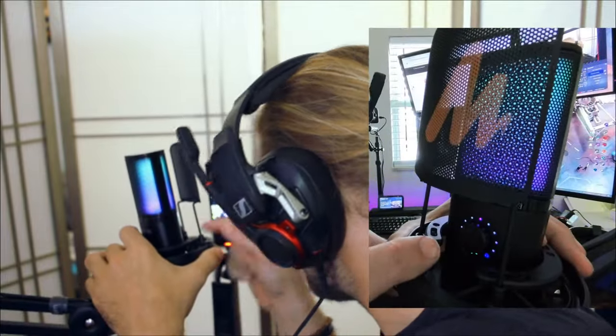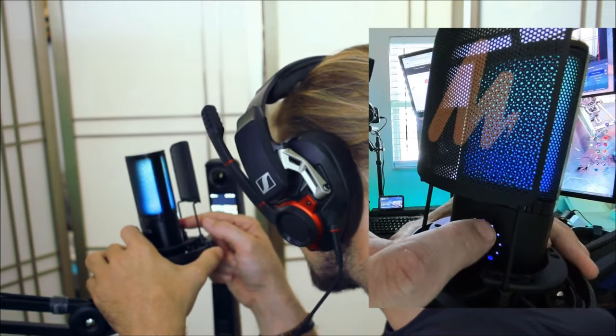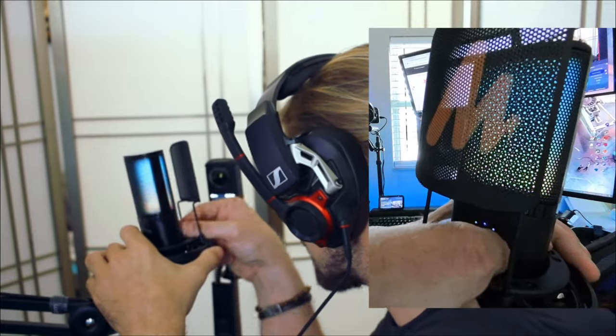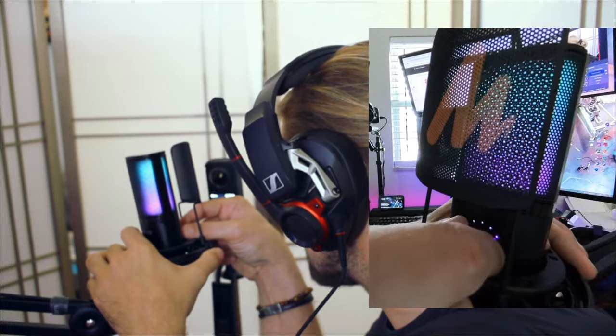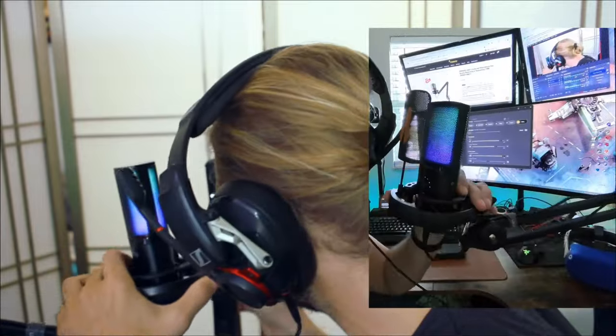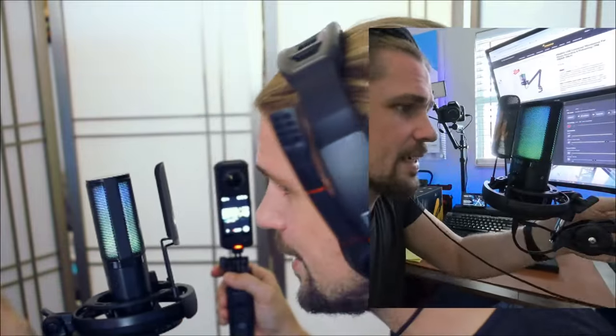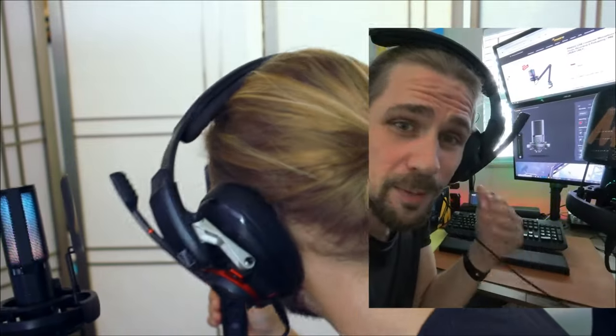If I click the button one more time, you're gonna see the mix. That purple shows you in the center. If I click it again, you're gonna see the purple in the center. If I turn it more to the left, I'm gonna hear more of the microphone. If I turn it more to the right, I'm gonna hear more of the mix and less of the microphone. So I can actually choose how much I wanna hear of myself in the headset, which is a really, really nice option, especially if you're doing an all-in-one podcast and you don't have a mixer set up, right?